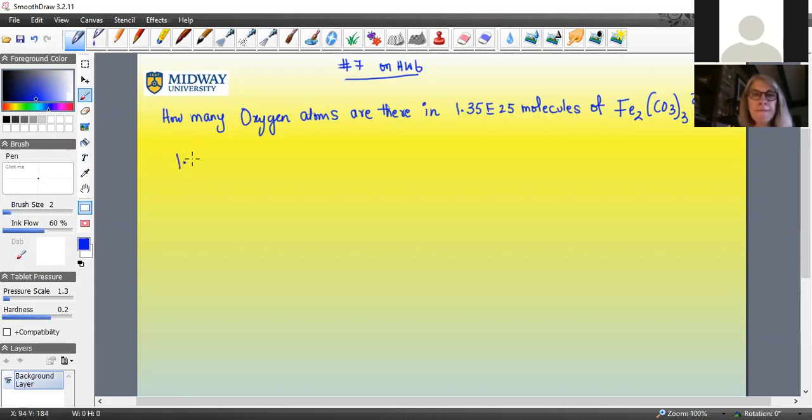As always, the rule of thumb stays the same. You start with the given information, and I'm going to underline it so I can re-emphasize this point. This applies to every single problem that we have done. It's asking for how many oxygen atoms. You always underline what information is needed and what information is given. This is given, that's what you need. So you want to go from moles to not just atoms, but to oxygen atoms.